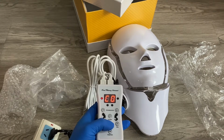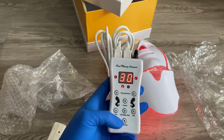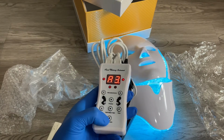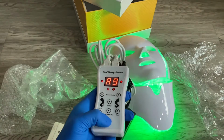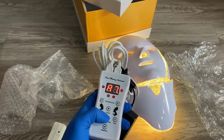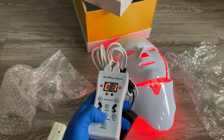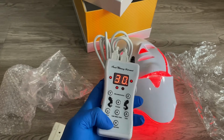Here is the start button. Okay, we can select the color, and we can enhance the brightness. Okay, see. Okay, this is the flicker.